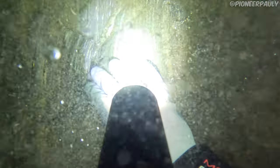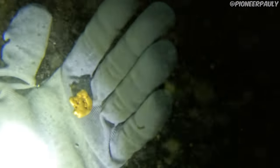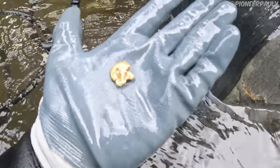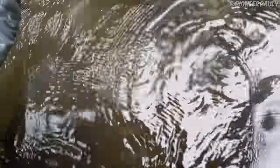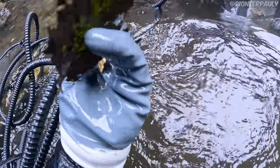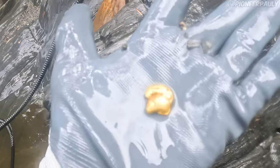It actually takes me a minute to find it again. I had to go easy on my reaction because I also had to focus on my breathing. Look at that — oh my goodness. That's got to be four or five grams, it could be six grams. I dropped it — leave it up to me to drop it. So I'm thinking four or five grams. That's our biggest piece so far today — we're probably not going to beat it, but I am stoked with that.